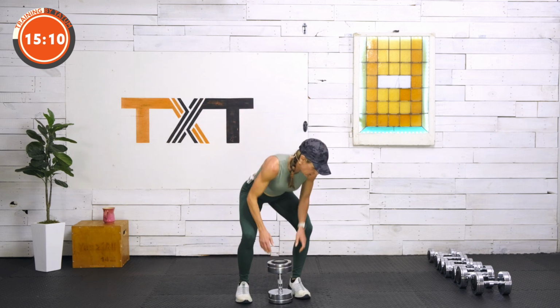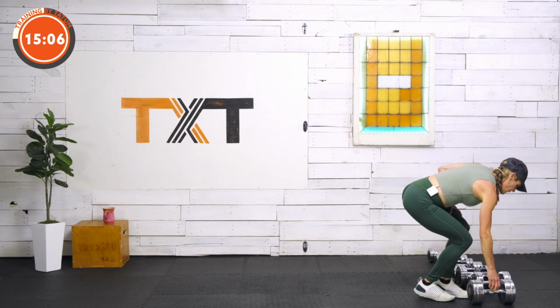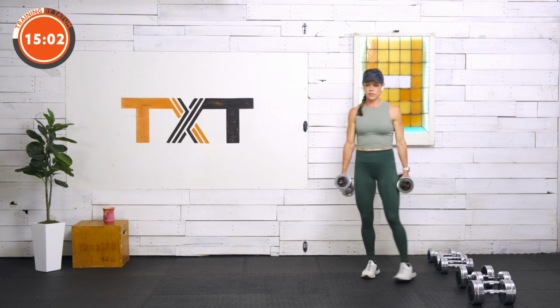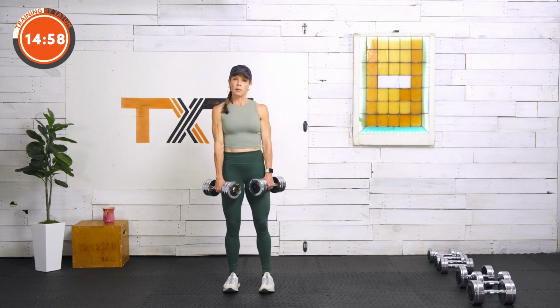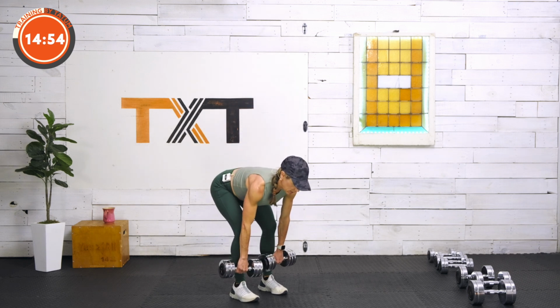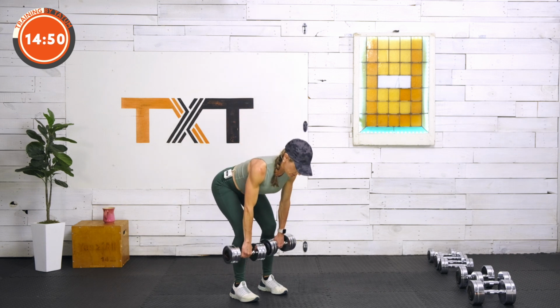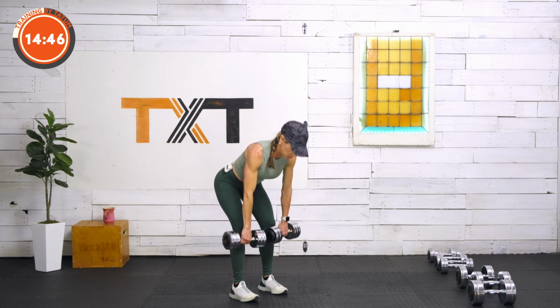15 seconds here. We're gonna grab two weights on this. That's a 40. If I grab two 25s at 50, I think I'm gonna go there to feel these glutes. So two at a time, same movement. Both feet across from each other. Three, two, and one. RDL, come over about mid shin. Shoulders are stacked down, pulled back, chest out. There you go, push those hips back.